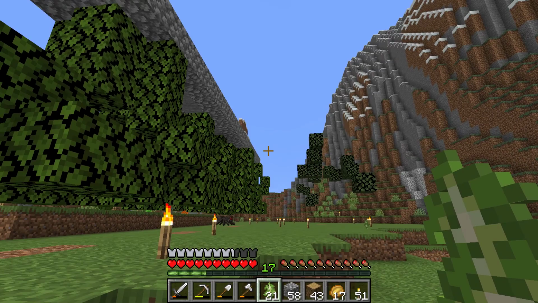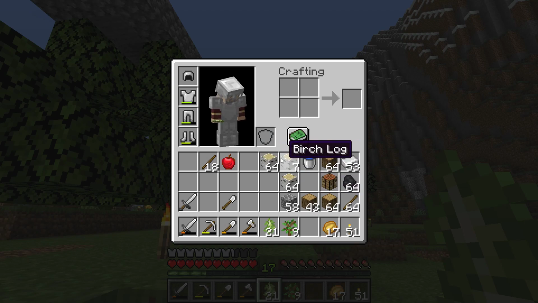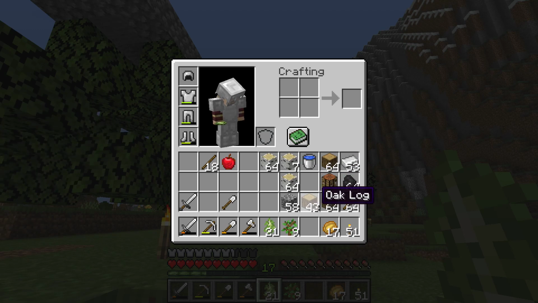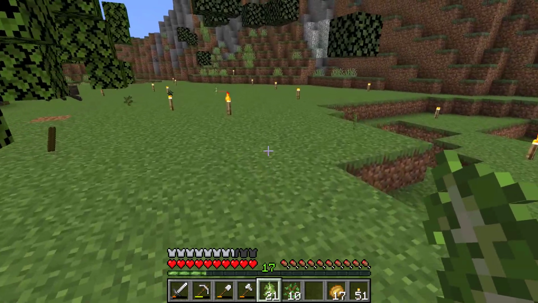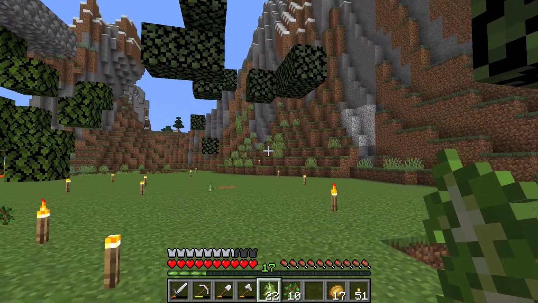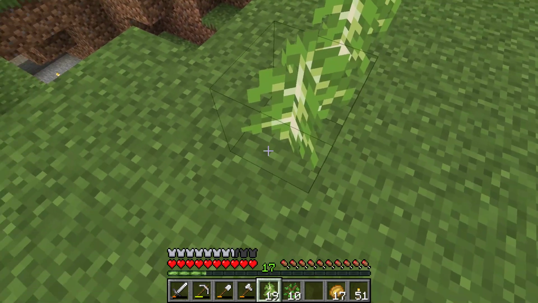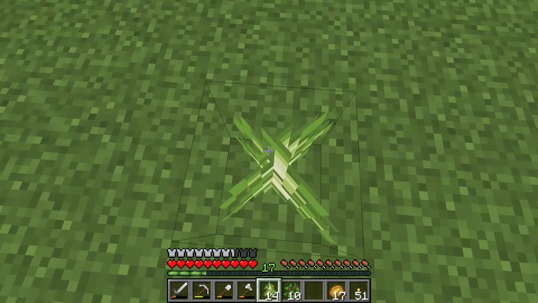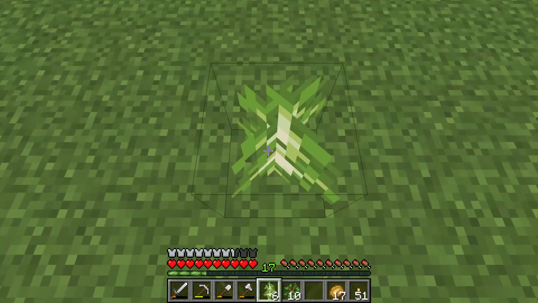Okay, let's see how we're doing on saplings. We have 9 oak saplings, 21 birch saplings. We've got plenty of wood. The haul was much better on birch logs than on oak logs, but we still got about a full stack of oak logs out of that. Let's go ahead and replant the birch saplings. Okay, I usually like to do a row of 20, so we'll go 1, 2, 3, 4, 5, 6, 7, 8, 9, 10, 11, 12, 13, 14, 15, 16, 17, 18, 19, 20.